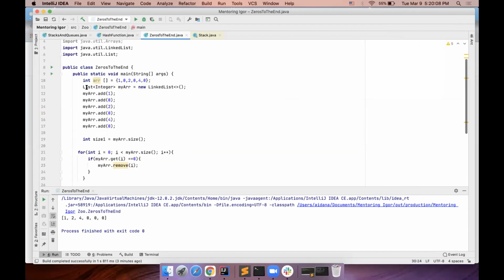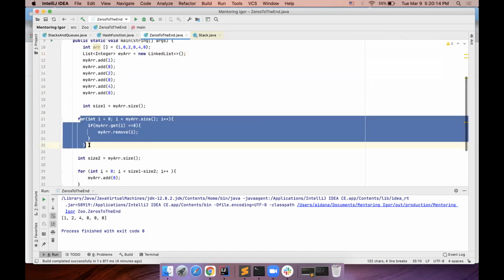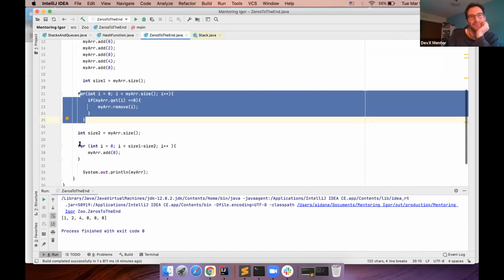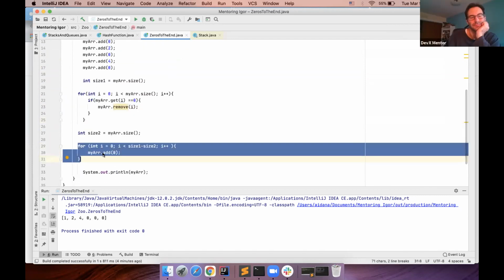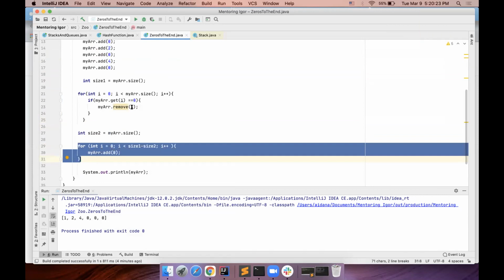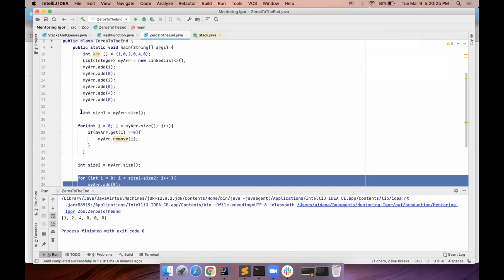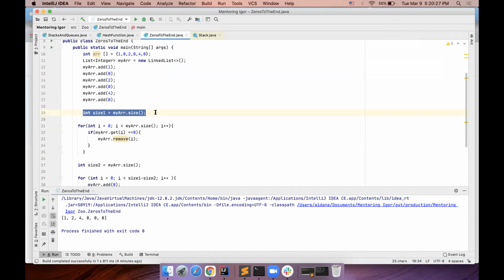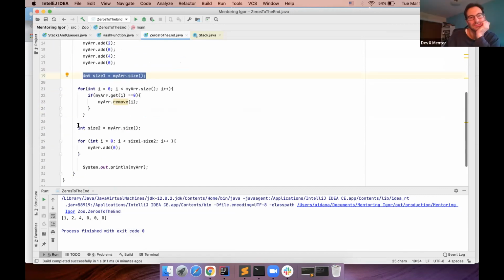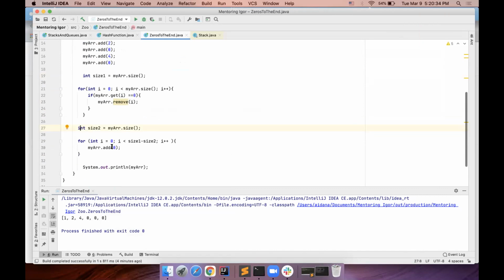Okay, so I created a linked list. I added all the elements. And then in the first loop, I removed the zeros. And then in the second loop, I just added back the zeros depending on the size difference. So I kept the size of the initial linked list, and then I kept the size after removing the zeros.